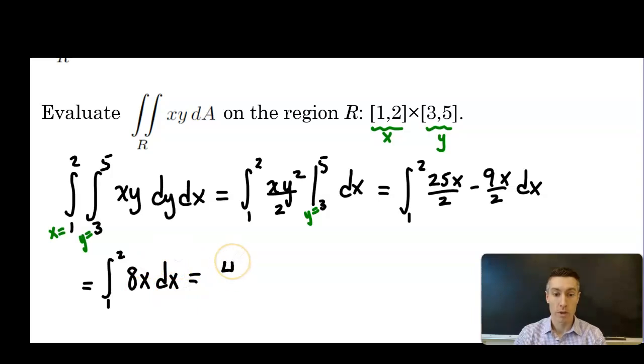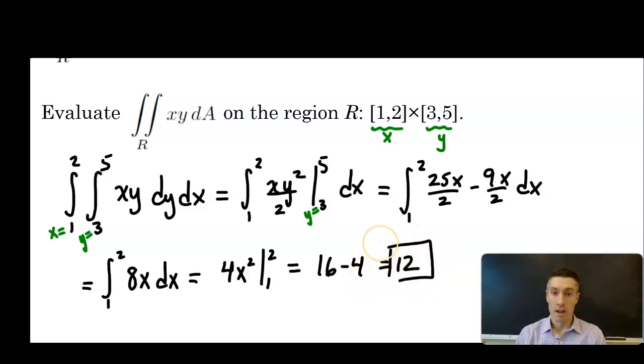Integrating with respect to x, we get 4x squared. Evaluate that from 1 to 2. So we'd have 16 minus 4, which is 12. And now Fubini's theorem says that if we were to start this problem over again, but switch the order, so go dx, dy, switch the bounds accordingly, and go through that same process, we should also get 12. And that would be a great exercise for you to complete just to understand how to integrate these iterated integrals, but also what Fubini's theorem is giving us.